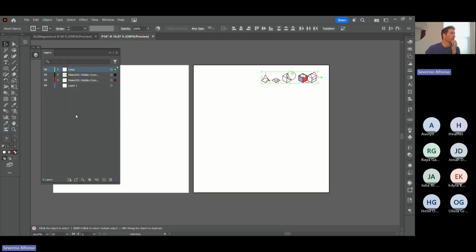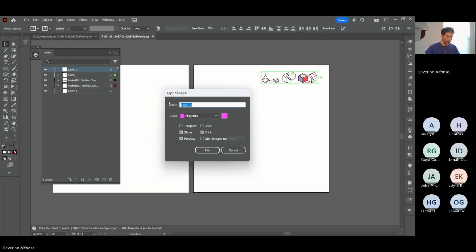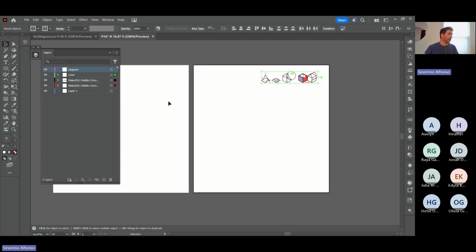The layers come with you, but you can do one thing, which is a new layer, call it diagram or something like that. So it's the big layer of the room, and you can select first, shift, select the last one, select everything, and then drag it inside of that other layer. So then you have basically a layer and 3 sublayers.